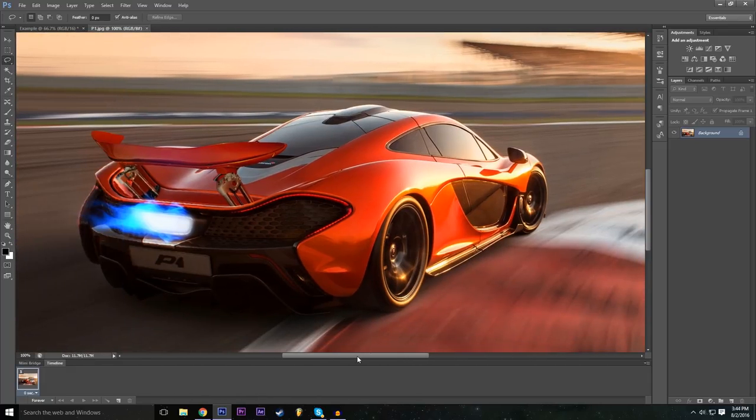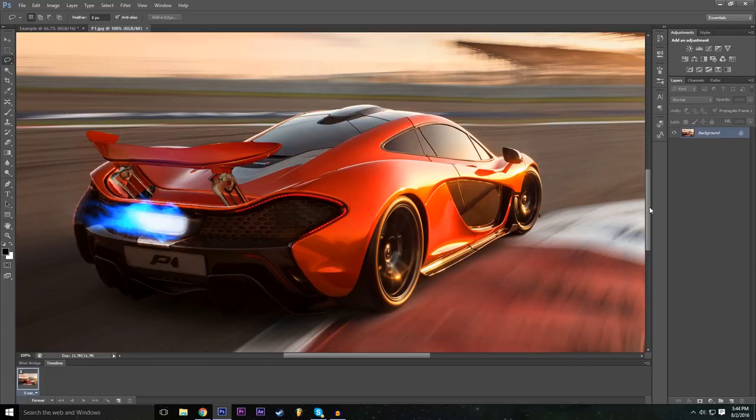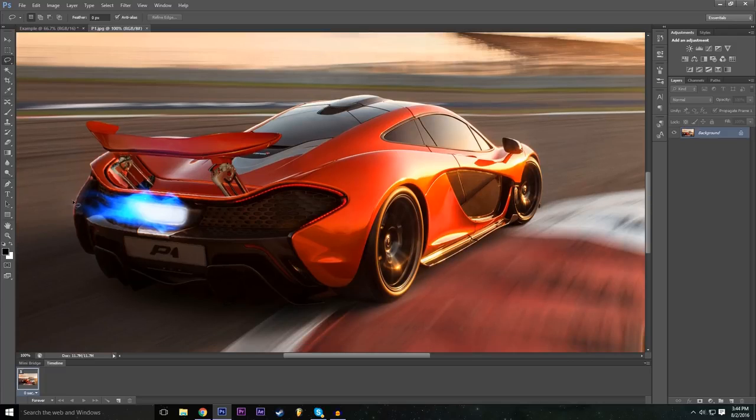And once we're zoomed in, we're just gonna have a nice shot of the McLaren. So basically just zoom into a point where the biggest part of the image is the focus where you want to duplicate. So now we're just gonna outline this McLaren P1 having selected this lasso tool. We're gonna outline it starting from here, and we're gonna do a bit of a sloppy job here. It's not very important to be very precise. But all you got to do is just click and drag with your left mouse button and just select all the outer part of the image. I'll leave this image in the description down below so that you guys can edit the same exact thing that I'm doing.